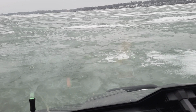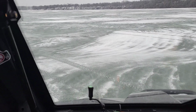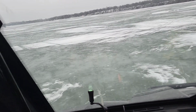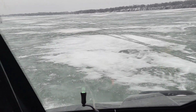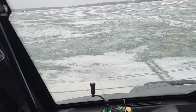If I had a permanent shack, I'd probably be getting it off the water, just in case you can't get your vehicle out here and things like that. And when that sun comes out next week, the metal's going to warm up and it might sink faster, and that wouldn't be a good deal. I don't want to see anything bad happen. That's my 2 cents. It's your call on what you want to do, but I probably wouldn't leave them out. I'd probably be pulling them off.